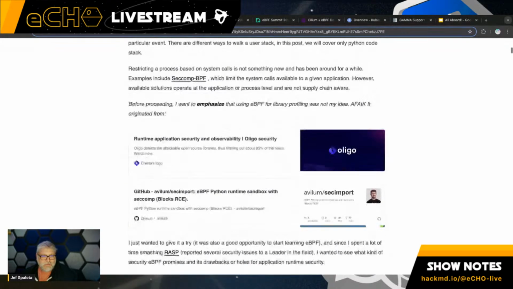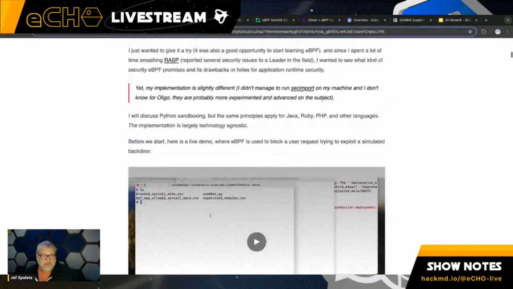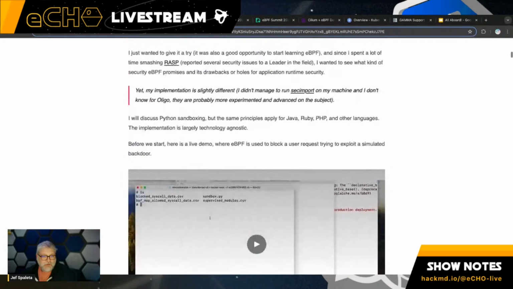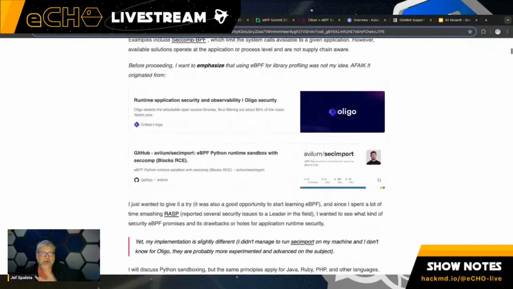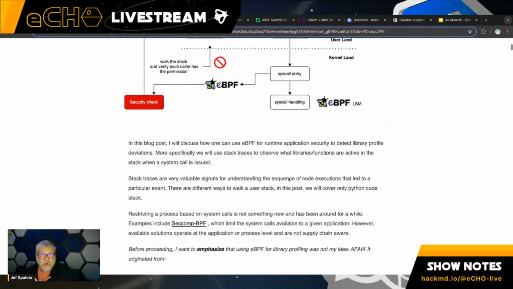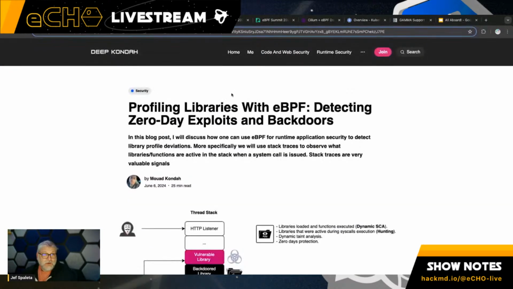There is an eBPF example. I think he has BCC code in a repository. Yeah, he links to the code base for the whole thing. But this is a blog post that basically summarizes his own learning, based on how he thinks other tools are doing the profiling. So, like I said, I think that's an interesting one-two punch.